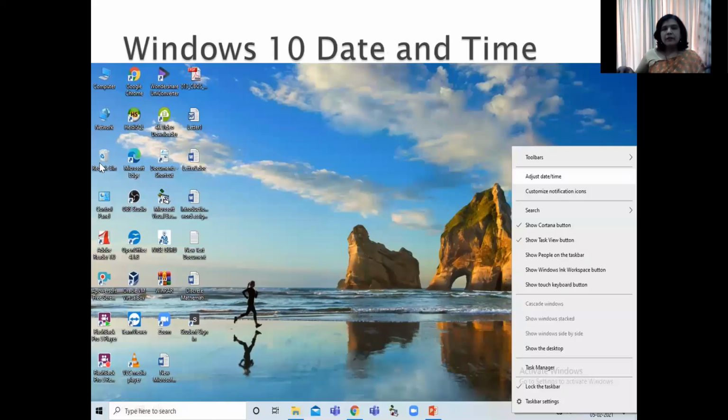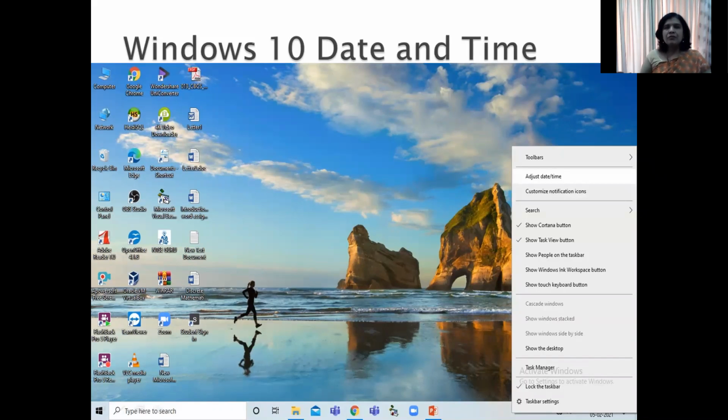Okay. Then suppose I want to do the file setting, but it requires some date and time configuration. Right now, suppose my computer system is showing a 10 minute delay, or, due to some reason, it is 10 days delayed. Some 10 days back it was set and it has not been updated for some reason. It may be due to a virus, it may be due to wrong settings.